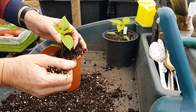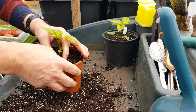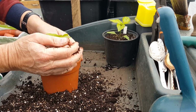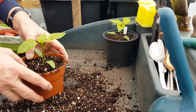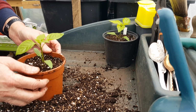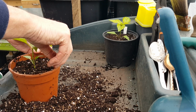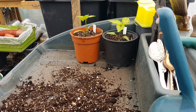You're getting this yellowing of the leaves as well, which I've had on the chilies. So it might be a good idea to do them now anyway. I think I read that a possible cause of the yellowing is a lack of sulphur. Well, I haven't got any sulphur as such, so I'm hoping it's in this new compost. Okay. I'll stop it there. I've done 2 I can do.